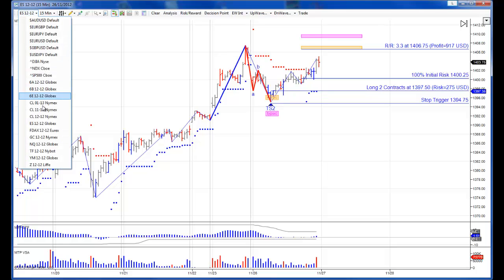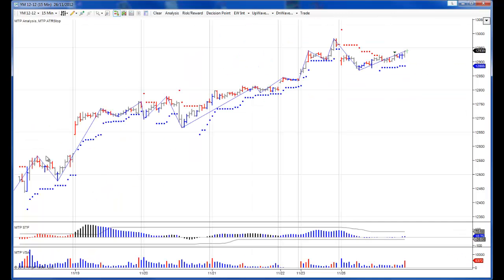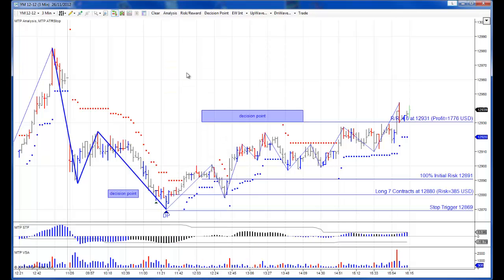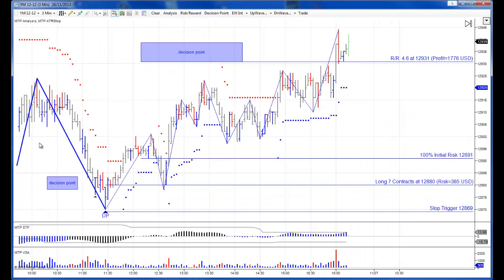And for me, the best trade of the day was actually on the YM on the 3-minute chart, where we had this DP buy here, as we've already discussed, which was right at the start of the video today, that again caught the low of the day for you and resulted in a nice 4.6 hour profit. So whichever market you were trading, ES, YM or NQ yesterday, you would have been having some lovely trades off the low of the day yesterday, which is always a nice situation to be in when you're a day trader.